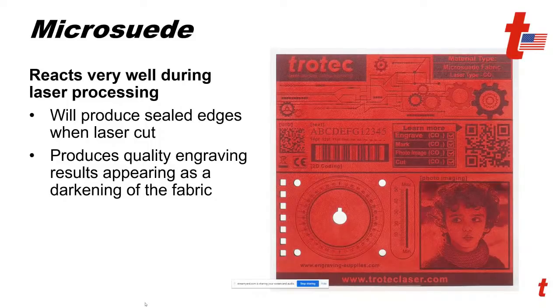Unlike the flat polyester material, which I would not be able to do this on, the microsuede will give you that ability to do that really good detail. So if you want a material that produces probably the best contrast, one of the easiest materials to engrave with your laser, go with the microsuede type materials.